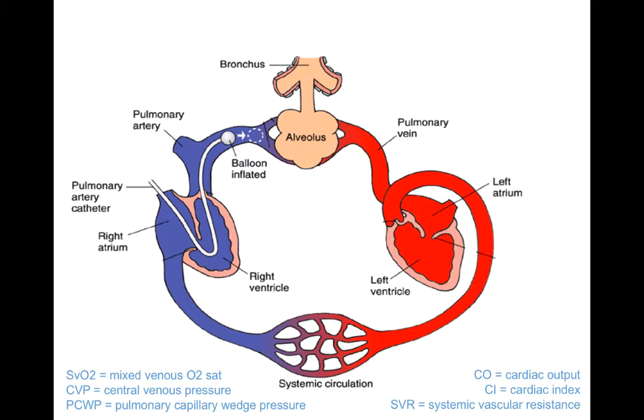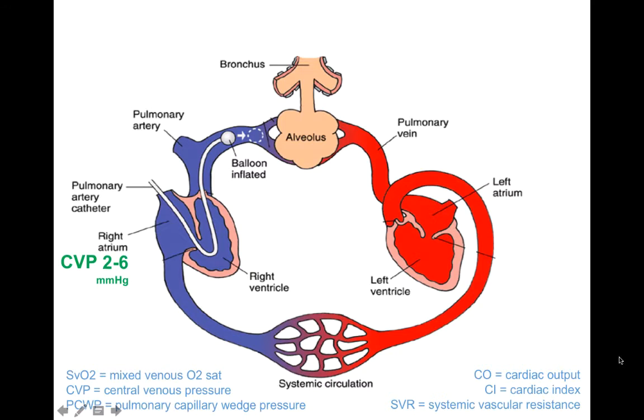So what are all these hemodynamic numbers? Where do they come from? What do they mean? This is a picture splitting your heart up into the two sides. The blue side reflects the right side of your heart and circulation, so your venous side. Remember, this is going to be a lower pressure side. The section in red is the left side of your heart and circulation, so the more oxygenated side, your higher pressure side.